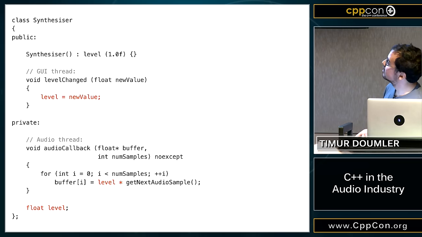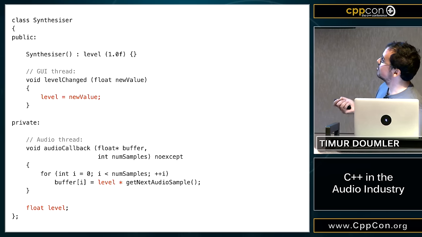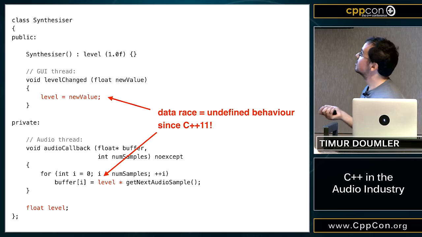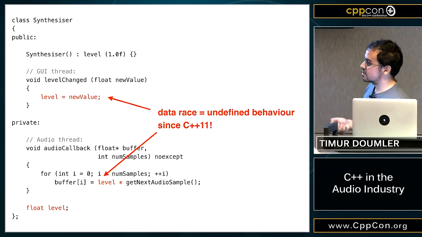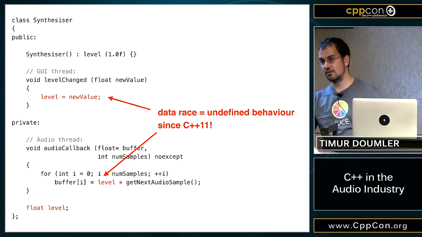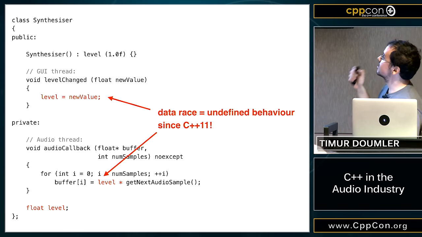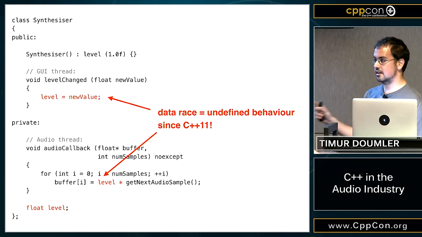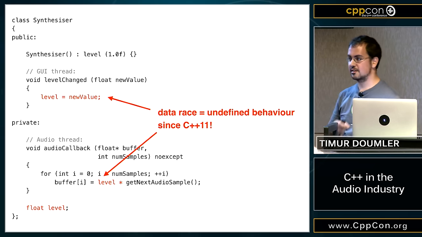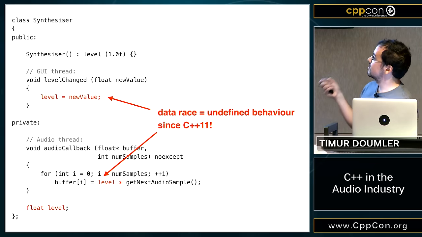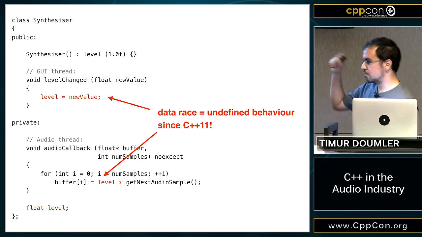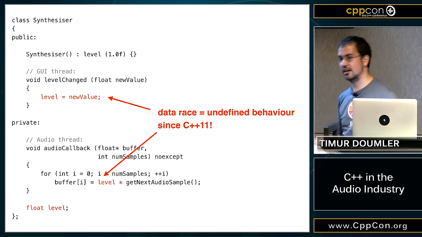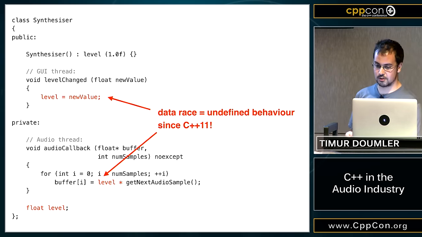Now, that's a race condition, right? And even though it's just a float, since C++11, this is actually undefined behavior. On most architectures, reading or writing a float will be atomic, but the C++11 standard says that concurrent access to the same memory is a data race. It's actually defined in the standard, and a data race is always undefined behavior. So you don't want to do that, even though this specific code with the one float will run. You will not have problems with this code, but as soon as it gets a bit more complicated than that, you can get loads of problems. So you definitely don't want to write code like this.